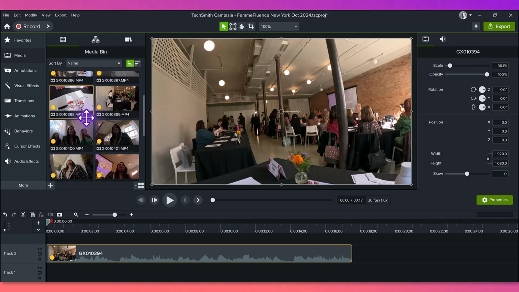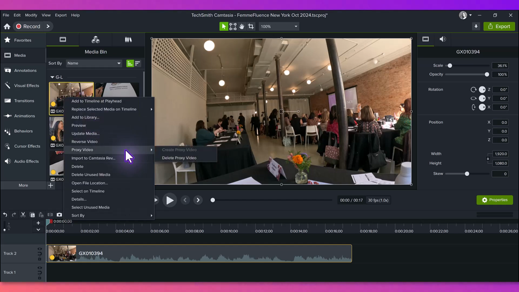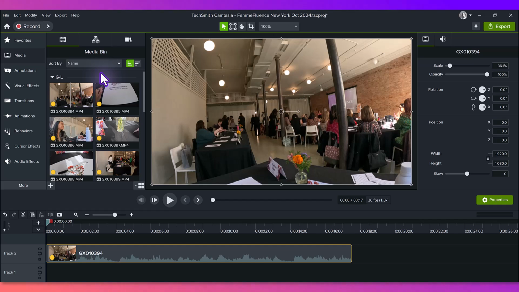So once all the clips are in here, what I do is I right-click, and then I go to Proxy Video, and then I go Create Proxy. And depending on how long your clip is, it might take some time to do, but to me it's worth it, because if you have a really high-res, high HD file, and you put it on here, your computer might get all bogged down and slow and glitchy, and it might not play properly. I've tested this out and it's worth the time making everything into a proxy.